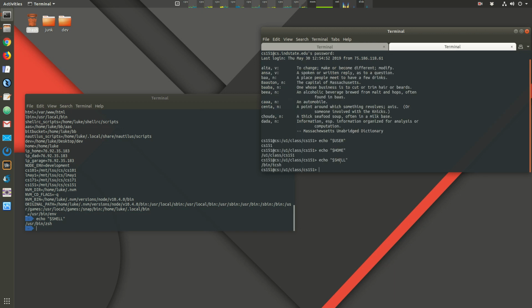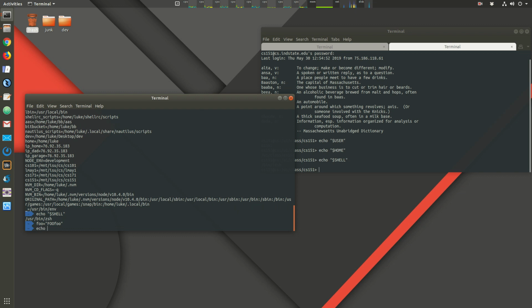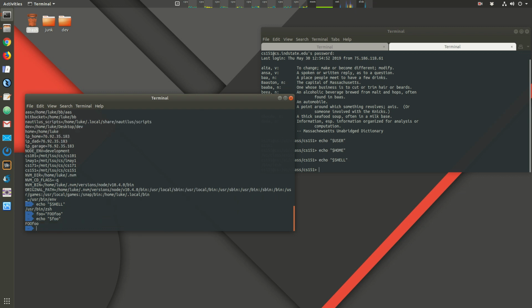Depending on what shell you're using, you set variables differently. In Z shell, I can create a variable called foo and set that equal to foo. If I say echo, and now I use the $ sign to signify it's a variable, foo, it prints out foo. Now I can't do that with TC shell.